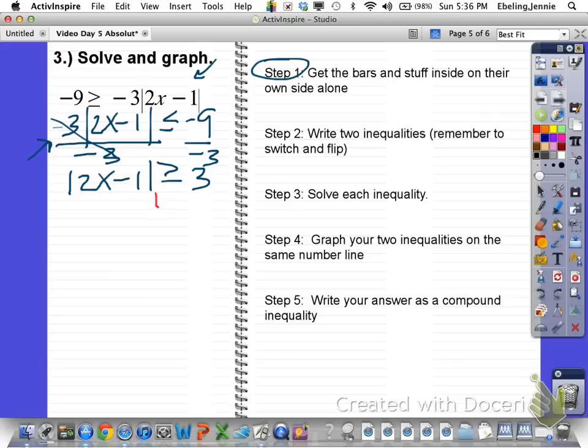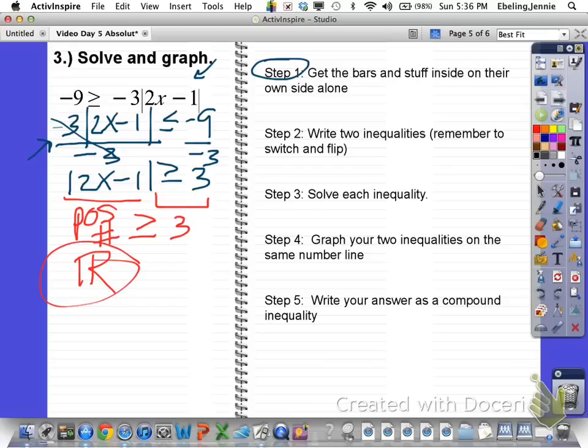When is an absolute value greater than or equal to a positive number? Anything that comes out of absolute value bars is always positive. So this positive number that you're going to get out of this absolute value bar, when is it going to be greater than or equal to a positive 3? Well, all positive numbers are greater than or equal to 3, so this would be all real numbers. If you went through and tried to solve this as an OR situation, when you go to graph it, you'll notice that the entire number line gets graphed. That's why it's an all real solution.